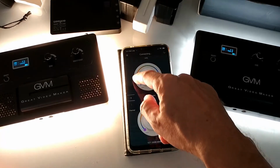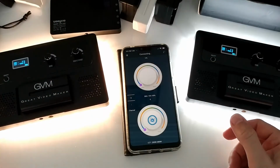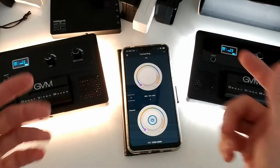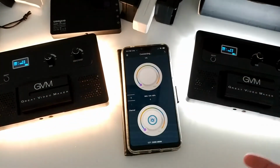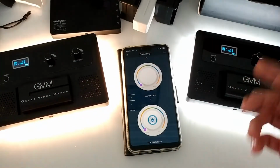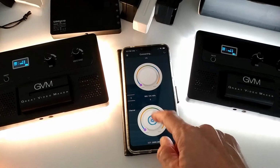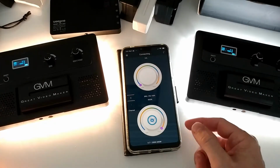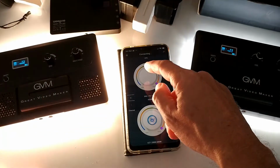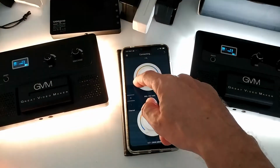It's a little bit annoying that we cannot be connected to both devices. It would be nice if they connected to each other, and then we could connect to one and have control of both. So it looks like this thing here underneath is not doing anything. If you find something, just let me know. I haven't found anything. So for me it looks like we can only change the brightness here.